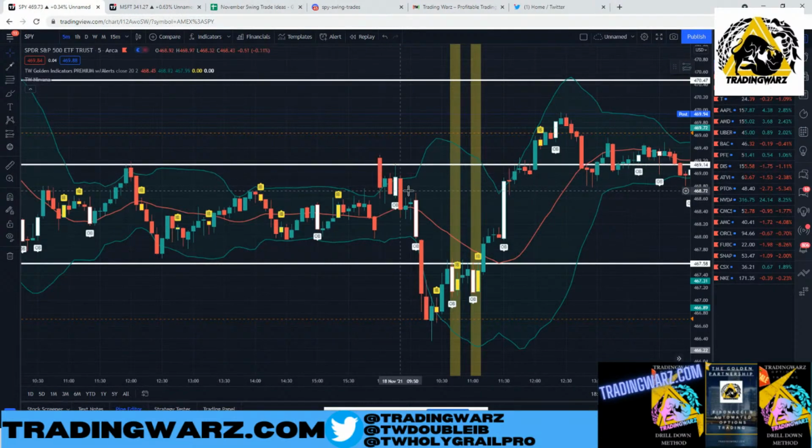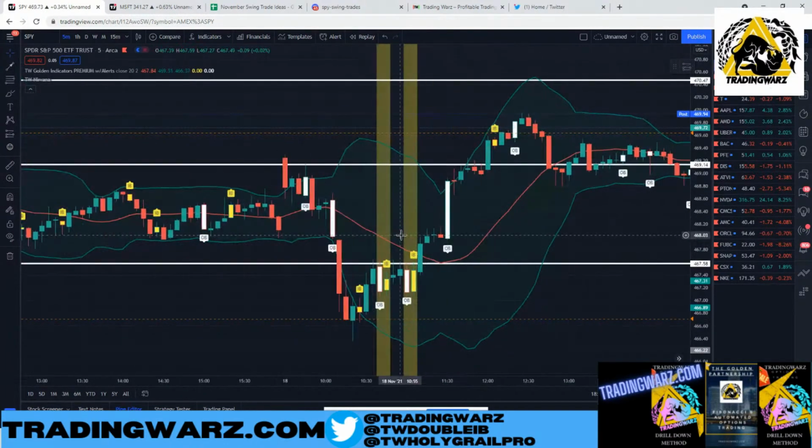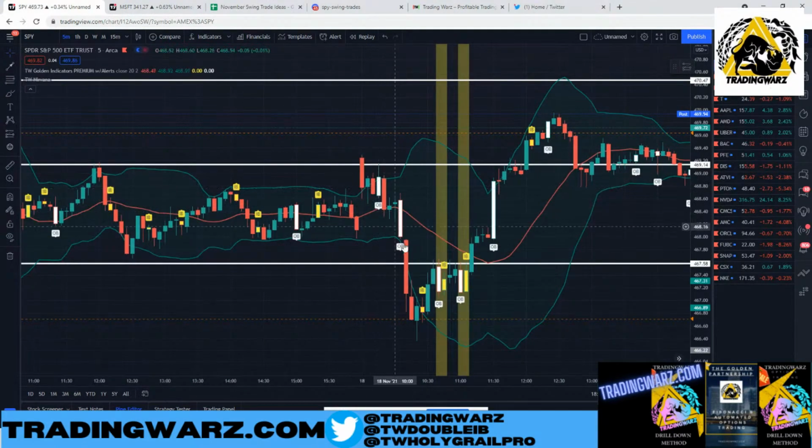This long led to a stop out, but later on in the day, guys, we caught the short trigger, and you can see the short trigger was an extreme quick flush. So even though we lost the long trigger, we made money back on the short trigger, which was great. After that, guys, this is what we had. We had the opening range breakout, which is the first 5-minute bar breakdown. Took a little bit of heat on this trade. Eventually, it did play out. The puts went for about 100% there.